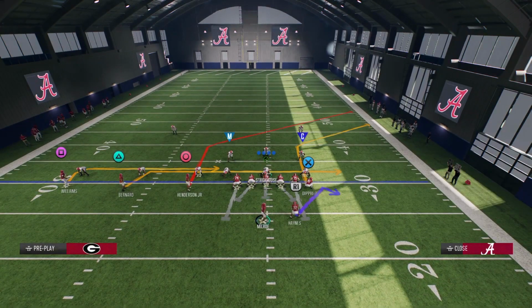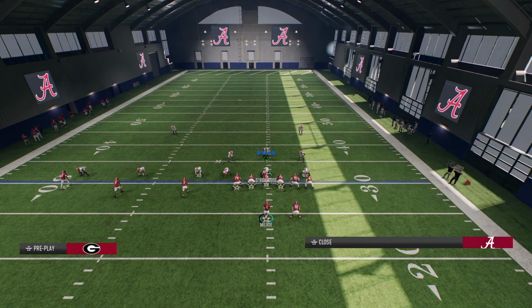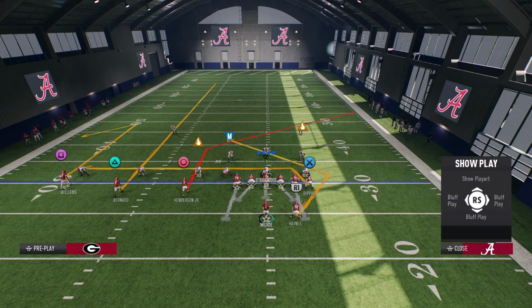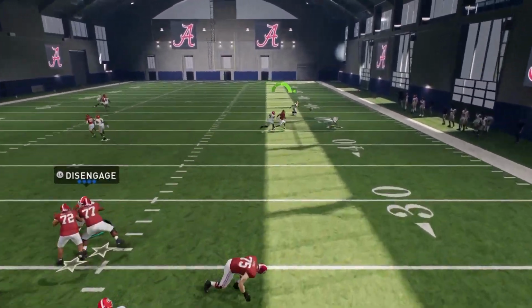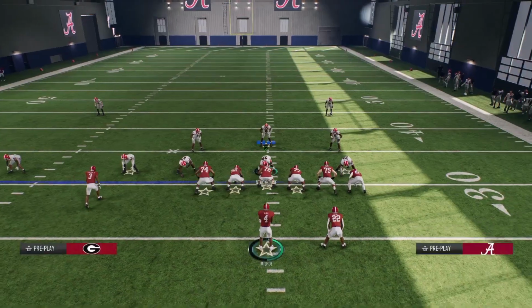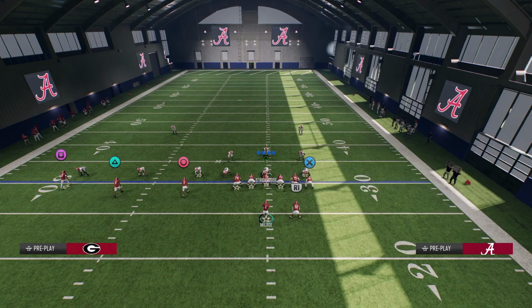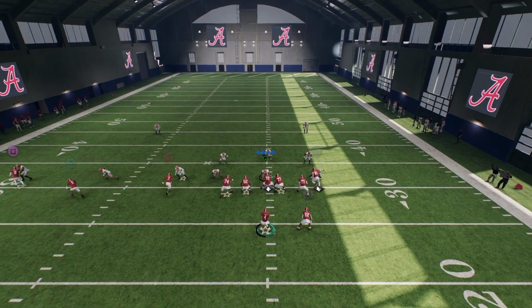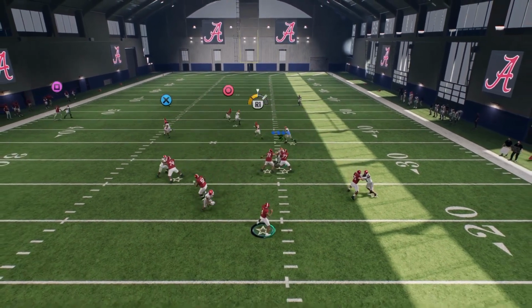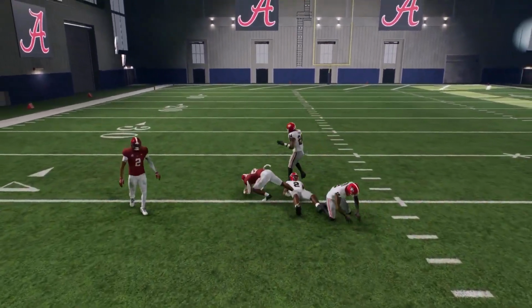We didn't even get to this play, drive post, but this is just a really good post route. So what I like to do would be a combination of something like this. I think this is a fairly cool setup, and you're going to get this really nice against man coverage because it's a sharp cutting post, and sharp cutting posts will do a really good job of attacking man. And then you can run the back with the Texas, and even just this right here is a perfectly fine route combo. In my opinion, it spaces the field really well. There's enough options to kind of avoid the user. So those are some of my favorite plays in this game.